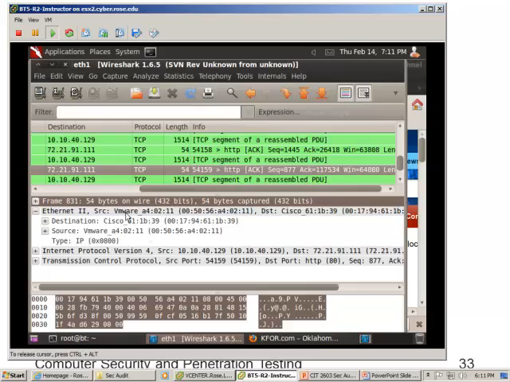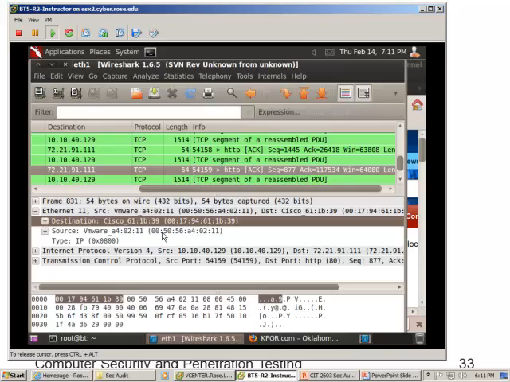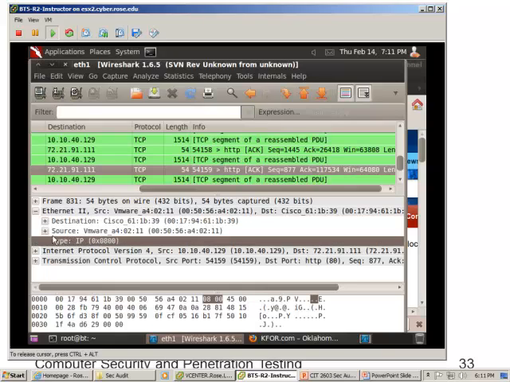Now, this one says VMware, and this one says Cisco. How does it possibly know that? Where did it get Cisco from? From the MAC address. Certain vendors have specific MAC addresses, so it knows that this came from a Cisco. It's just Wireshark being nice for us and solving some of these answers for us already. So we can see the MAC address it came from, we can see the destination, and we can see that it's an IP packet.